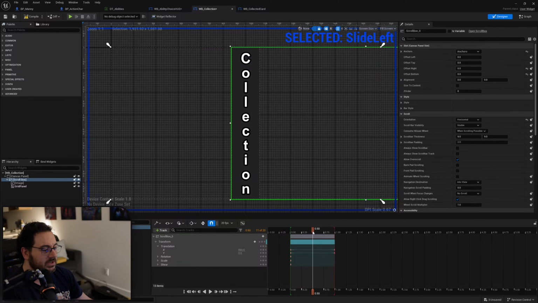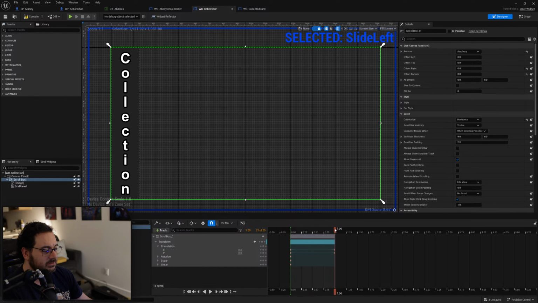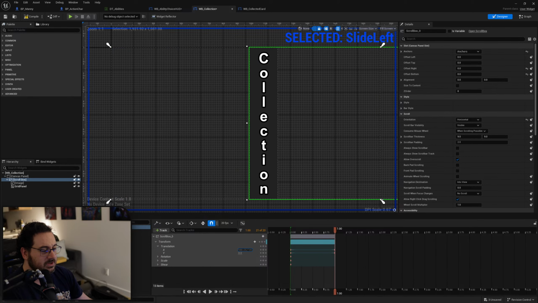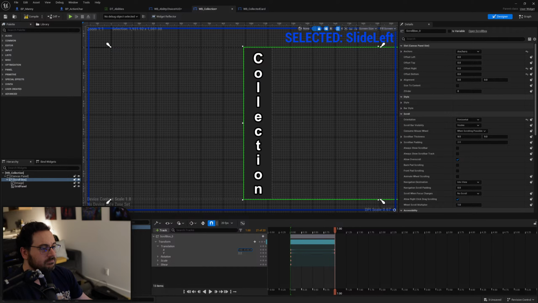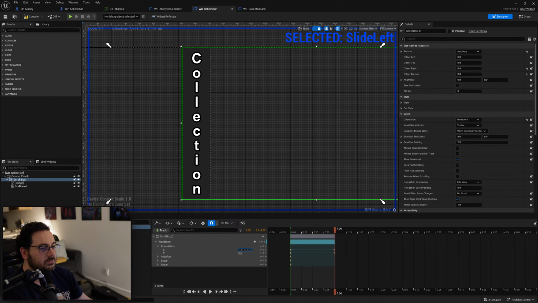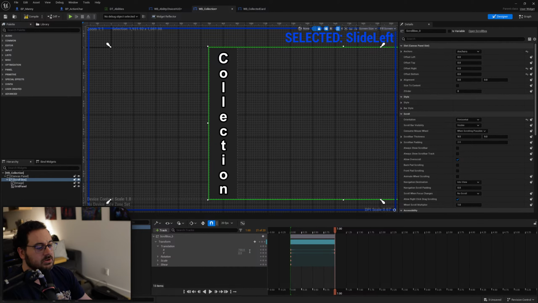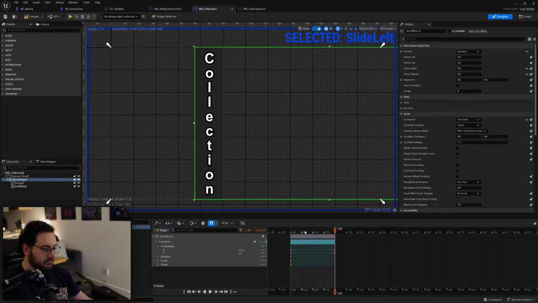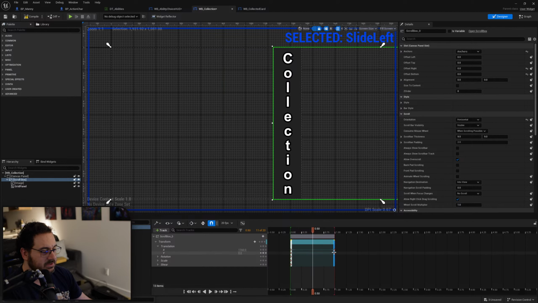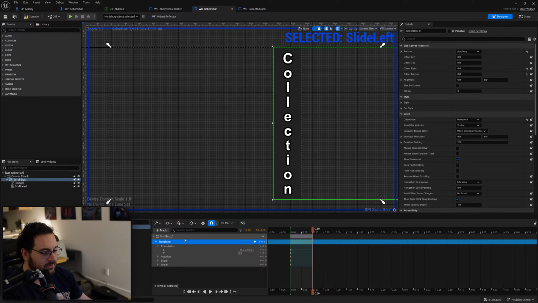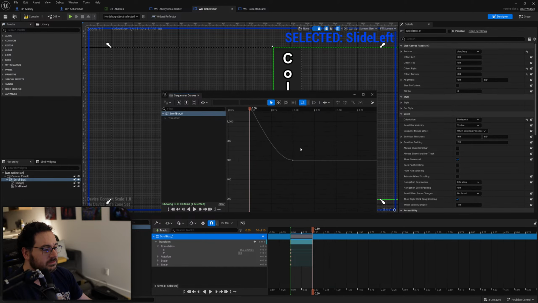Actually, we don't want to go all the way to the left. Let's stop it earlier. Because we don't want to cover the entire thing. Let's have it go here. And let's make it, shorten this? Oh, I can. This is awesome. Okay, so that's good. How do I modify the curves? Oh, there's the curves.